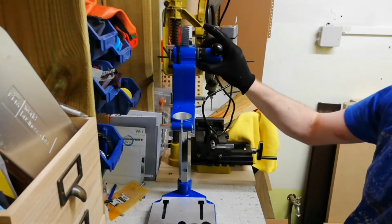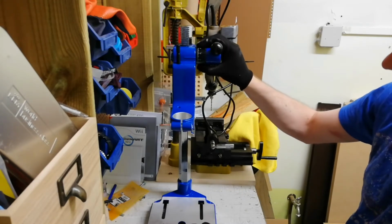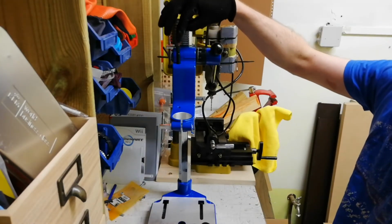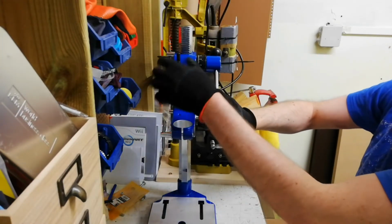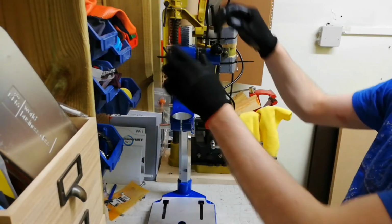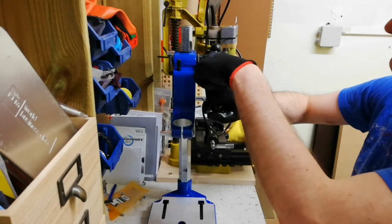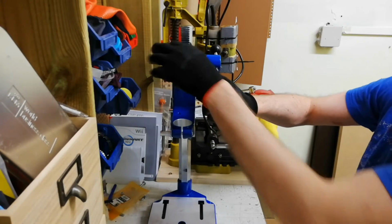So I can do precise milling here. I can adjust with this little wheel. I can adjust the depth. This one also, this is a locking pin, so you can go down, and with this pin here you can adjust how far you can go down. So it will lock in place at a certain angle. You see, can't go further than this. So you not only can read here how far you're in, but you also will stop automatically with this screw.